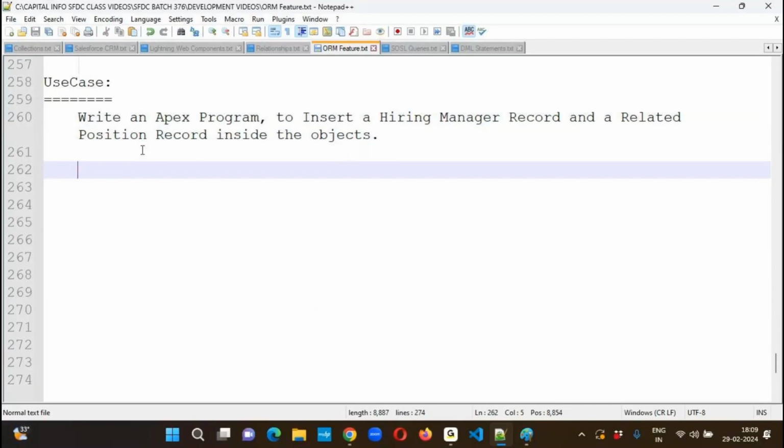I want to create a hiring manager record and a related position record in my object. Then let's see how we can write this piece of code.